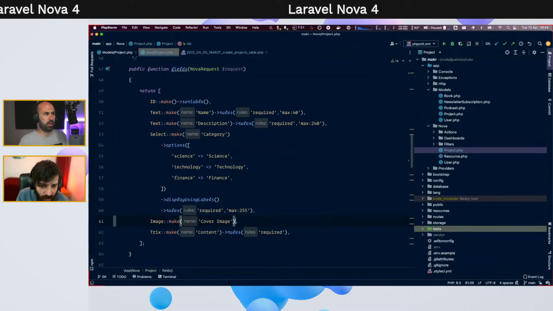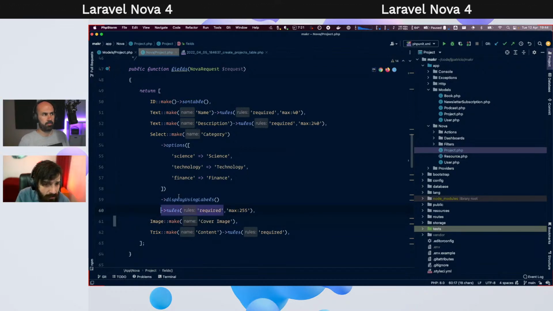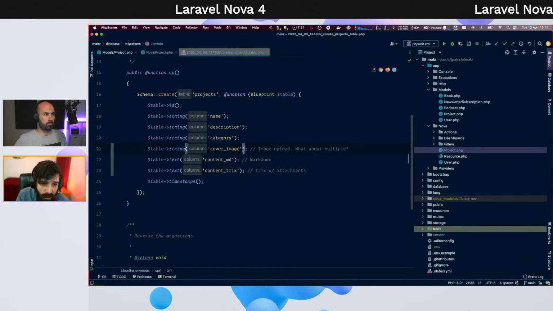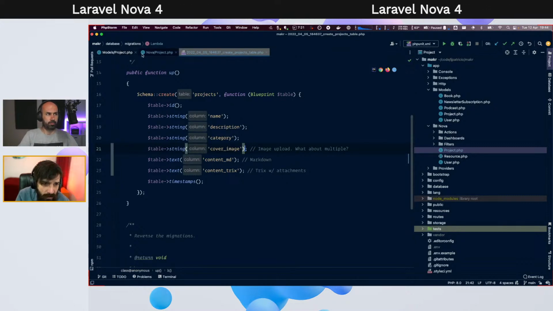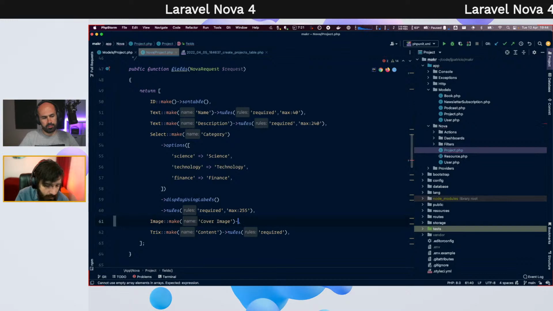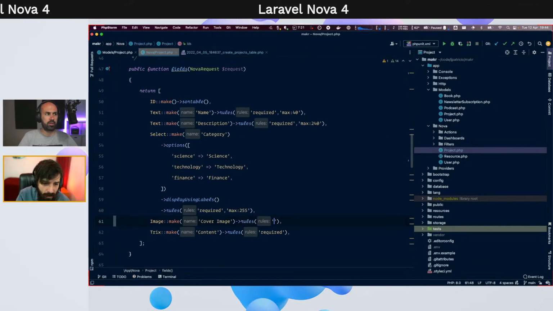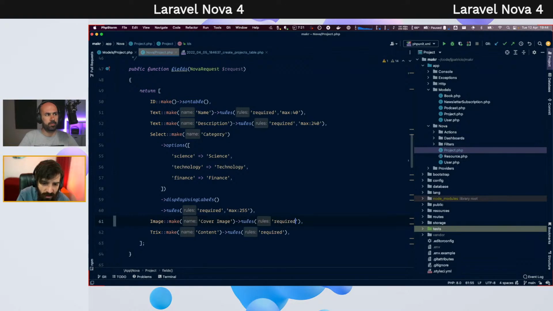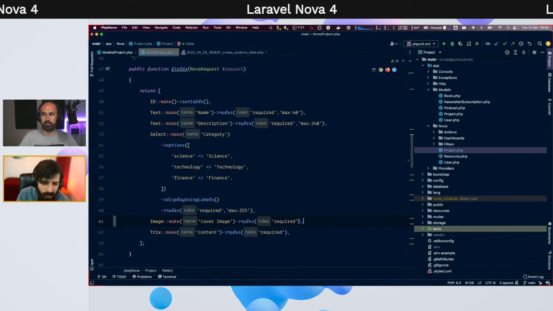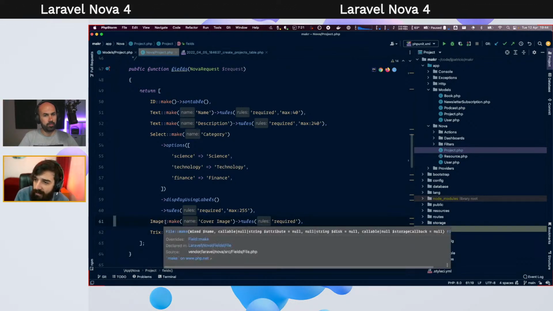I think the rules may be different, not sure. Yeah, let's see. I guess you can probably say required, maybe. Let me check. Yeah, since we have this as required, we can make it nullable. But let's go with required. It can be required, and kind of the MIME types of files that we want. Okay, something like this. Required. Let's just go with this, and then we can try the MIME types or the extensions. Sure. Okay, I think that's it.